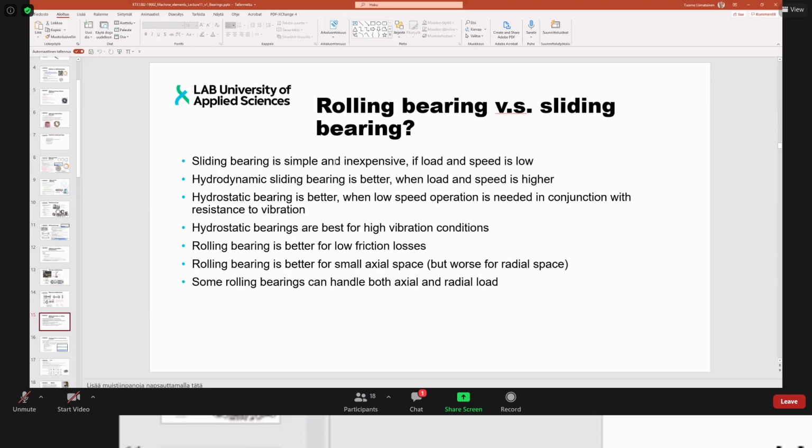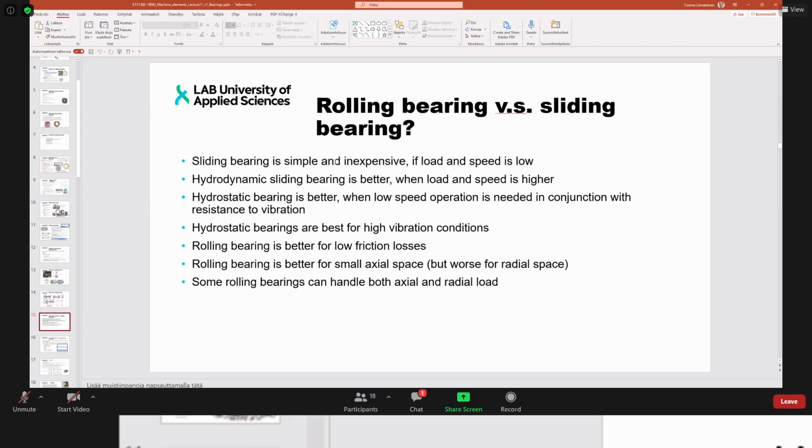But if you have higher loads and high speeds, then a hydrodynamic sliding bearing would be maybe better. And if your bearing system or machine needs to tolerate very high vibrations, then a hydrostatic bearing would be the best, if you need very low operation speed in conjunction with resistance to vibration.